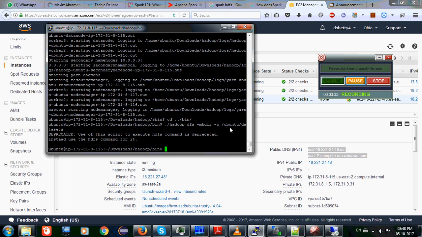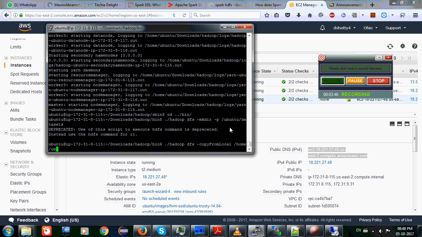So the directory has been created. I'll just go ahead and add the files. So our CSV files have been copied locally using the SCP command.